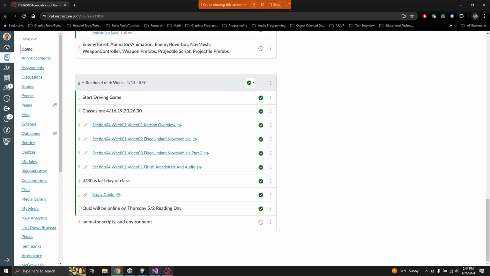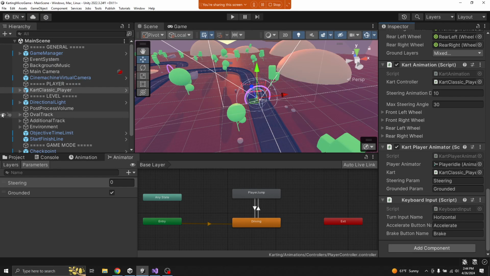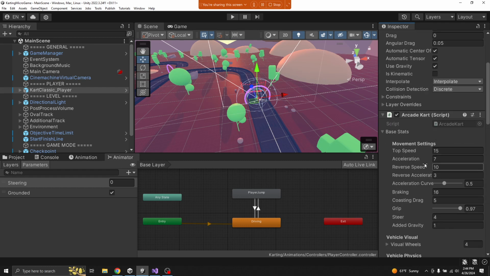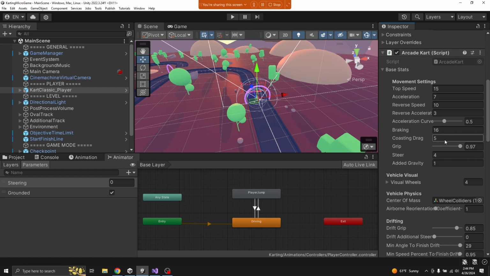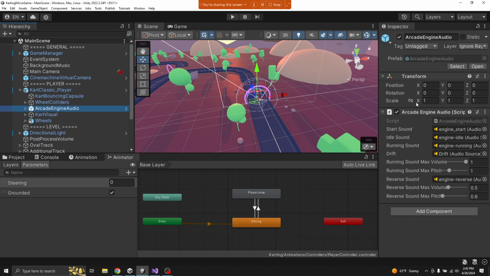And it looks like, as far as the player is concerned, we have the cart animation script. We have this cart player animation script. We already went over keyboard input. And we spent a lot of time with arcade cart, which is a massive script dealing mostly with all the physics of moving the cart. And just double check them. Yeah, just a bunch of colliders underneath. Oh, we went over this arcade engine audio, just an audio manager. It's kind of interesting. We got fluctuating sound using the sine wave. Fluctuating volume, I should say.